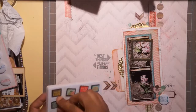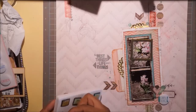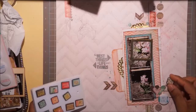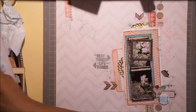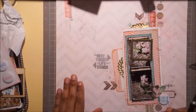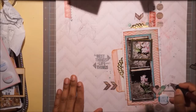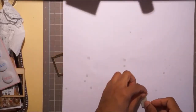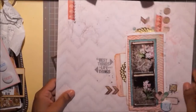I choose this embellishment that says 'Simple Things' and I love it - it's from Recollections Simply Pastel. These brads are from GCD Studios, the Splendor Collection by Heather Totsie - they are metal-rimmed glass brads. I love a good glass brad with a metal rim, they're beautiful. I debate whether to use the teal one and go with one that has more brown to pull the brown in from the photo. I got these at Tuesday Morning and they hold up really well.